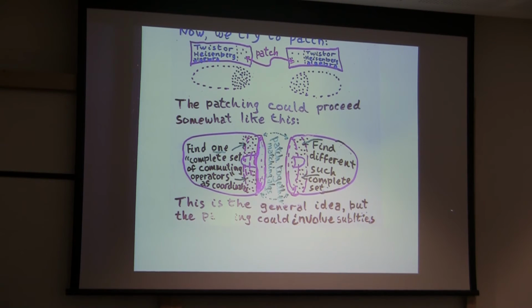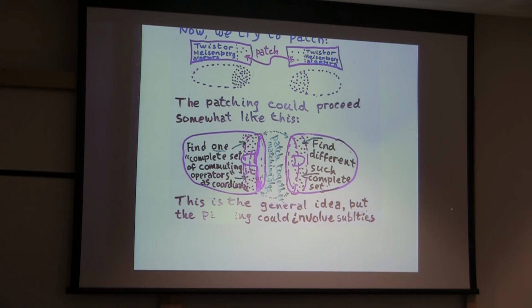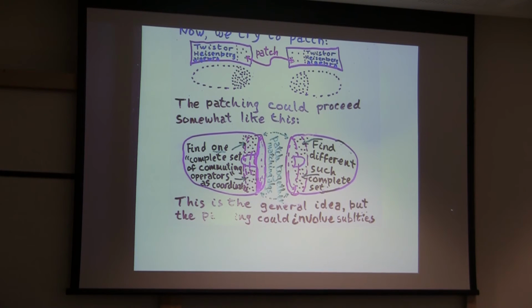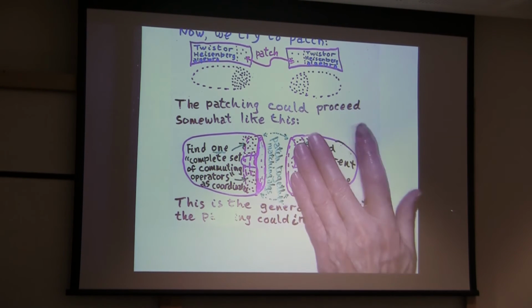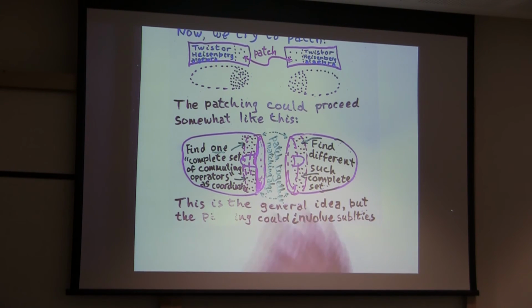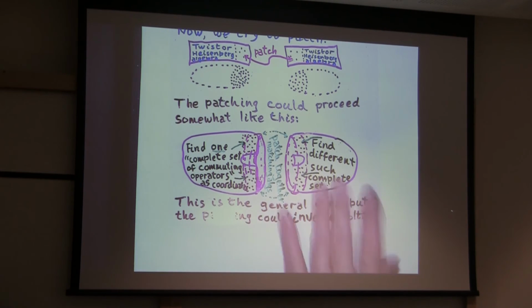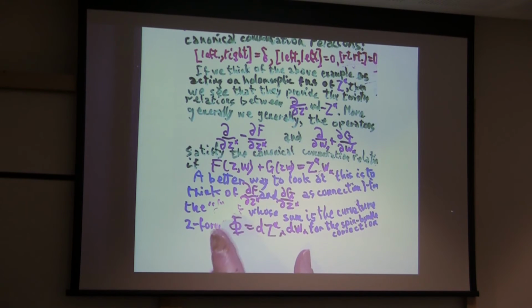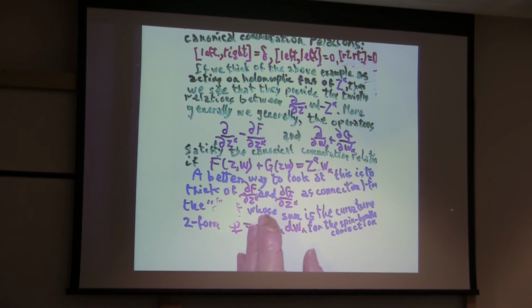You've got your ket space on the right-hand side and bars on the left-hand side. If you stuck to one ket space, you wouldn't get this construction. So you have a particular ket space which works on this side and a different one on that side. This over here is a set of holomorphic functions, and over here is another set of different holomorphic functions, where the algebras go over from one to the other, but the ket spaces don't. So that's the picture that you have to have. This is what I'm trying to do here. Now, it's probably a bit of a mess, and I can't read it myself, so probably you can't.